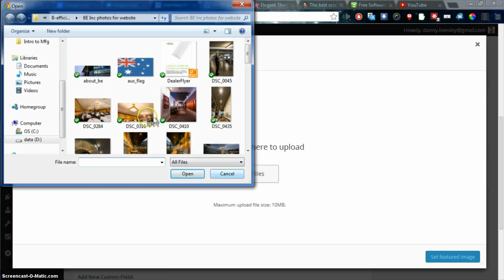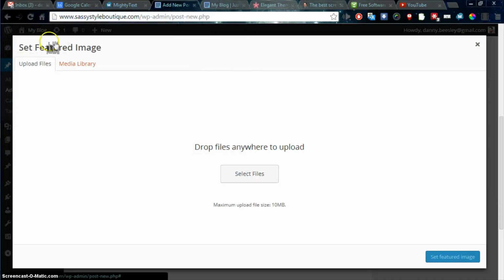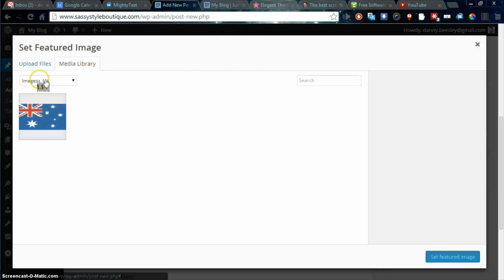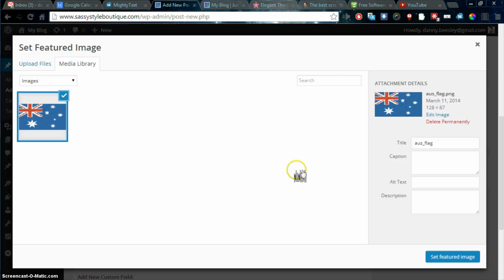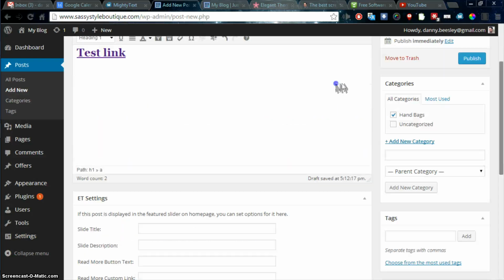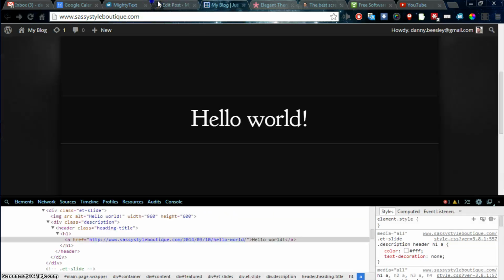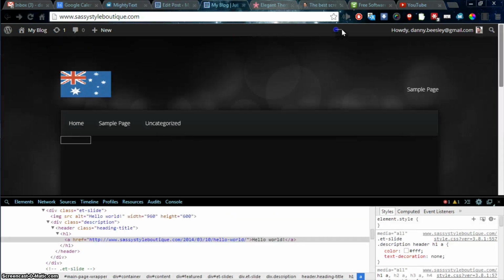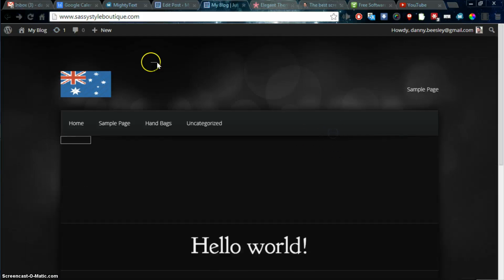This will allow me to open up and grab images. Otherwise, I can hit the media library and it shows me everything that I've put in there. So I've now set this as a featured image for this particular post. Once I hit publish, it goes live. Then it's out there. Though I don't think we've got anything. Well, we'll try. Here we go.